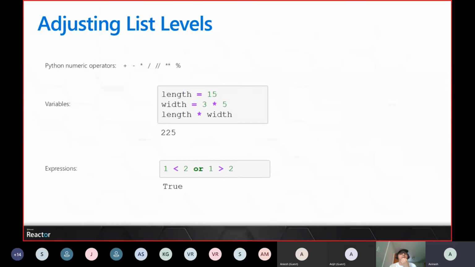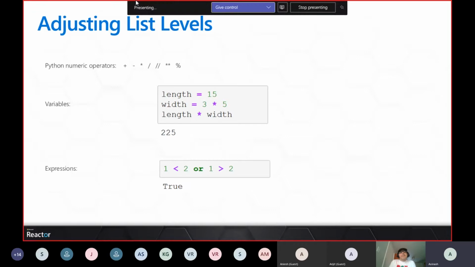Okay, so let's look at numeric operators. We can use a plus for addition, a minus sign for subtraction, an asterisk for multiplication, a single slash for division, and a double slash, often called floor division. The difference being, if I do 5/2, I'll get 2.5 as the output, which is a float number. But if I do a double slash, I'll get 2, not 2.5. Why? Because I floor it there. I can do a floor or a ceiling kind of thing, and I'll show you in the code too.